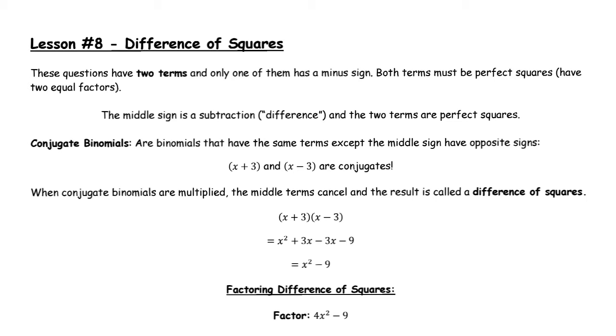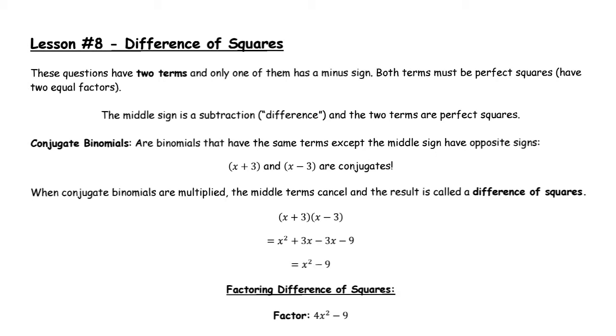Okay, so just think about this. In previous lessons here, we've looked at greatest common factors. We've looked at trinomial factoring, where there's three terms, and then we break them up into two binomials multiplied together. We've looked at trinomial factoring where the leading coefficient isn't one. And to do that one, we used a method called decomposition, and that used grouping, which is a method that we use when you've got four terms.